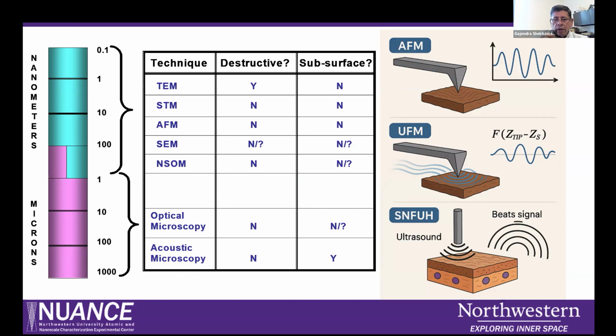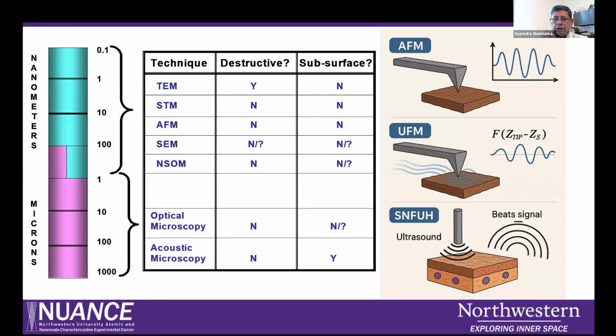And then this slide shows a comparison between the different techniques, TEM and STM, AFM, SEM, and so on. And some are near-field optical microscopes and acoustics. And then I will talk about the scanning ultrasound holography or hologram 3D, which comes under the category of acoustics microscopy. But you can see there how we can differentiate them, whether they can do destructive analysis or non-destructive subsurface or just surface analysis. And then the other complexity in electron microscopy techniques is a very complex sample prep. That is not required at all in the case of acoustics microscopes.